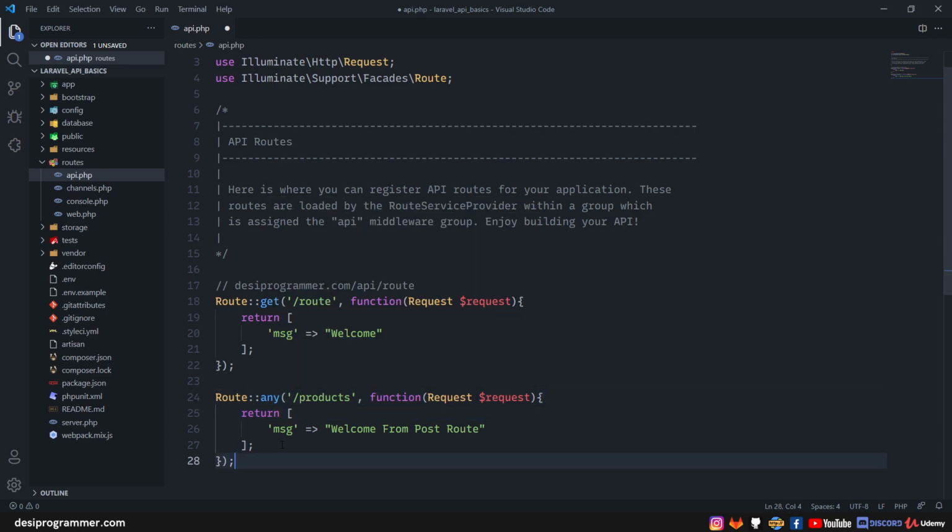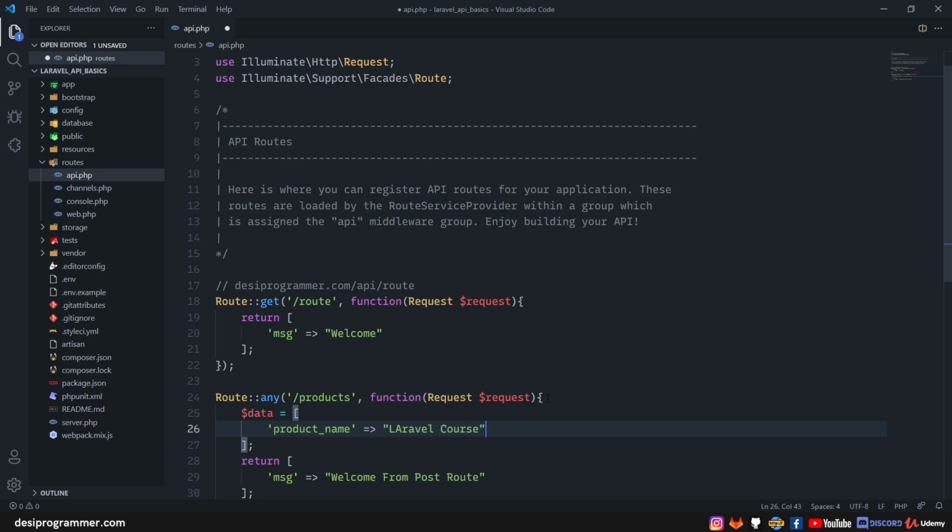What the any verb does is that no matter what type of request method you're using, it's going to send the response. So here let's say we have some data, $data is equal to some weird data, let's say product name, that's going to be Laravel course.